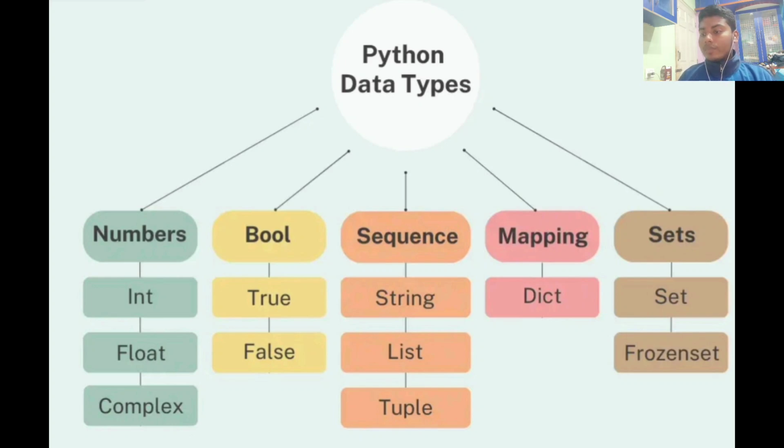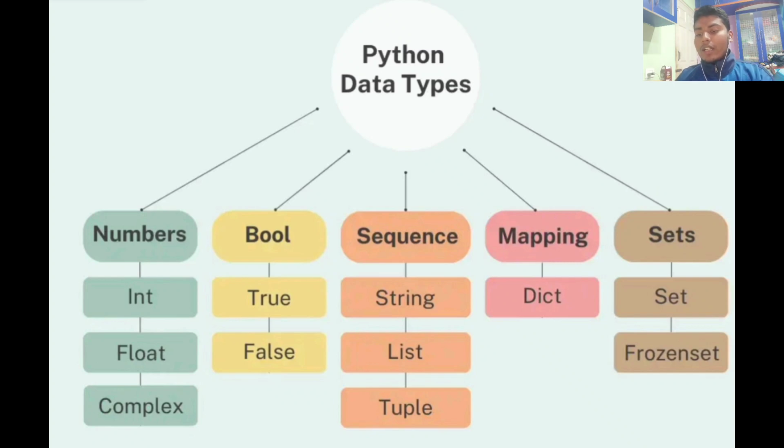For now, let's open our IDLE. As you can see, it's already here. After we open it, create a new file. So here first let's type the basic print hello world.